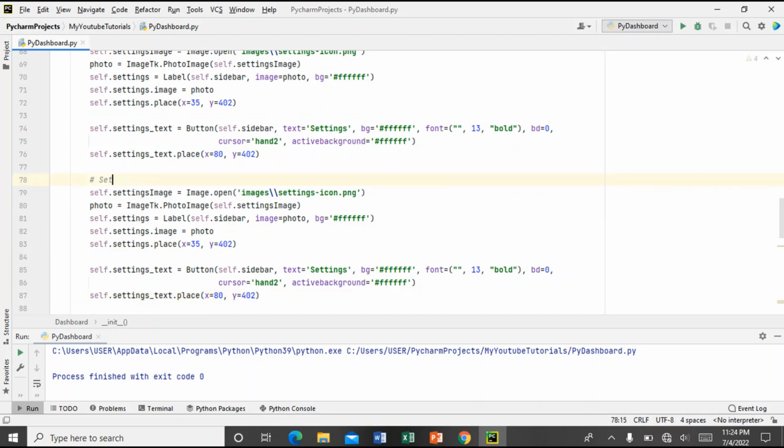So this should be exit. So exit image. So we just copy, and as usual, wherever we see settings, we put exit there.